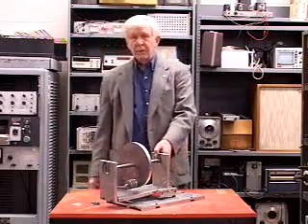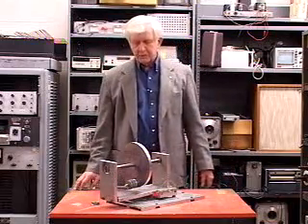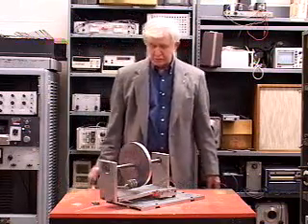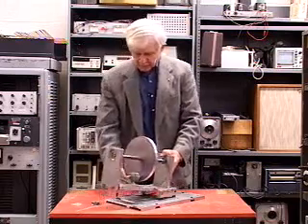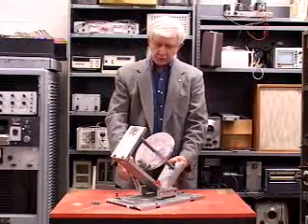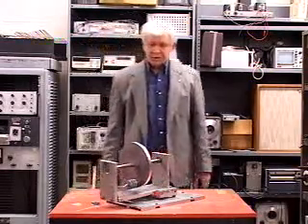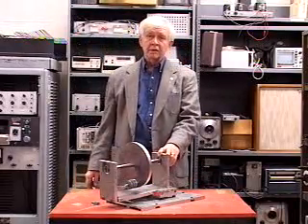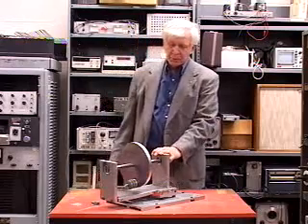This illustrates a problem used in many vibration books: the natural frequency of a physical pendulum as you change the angle of elevation of its shaft. In this particular case we have a slide and we can change the angle, which can be read on this protractor, so we can measure the frequency at any angle. This model is very nice in that it's easy to measure the dimensions and get the physical constants, so students have used it for several years to check their modeling capability.